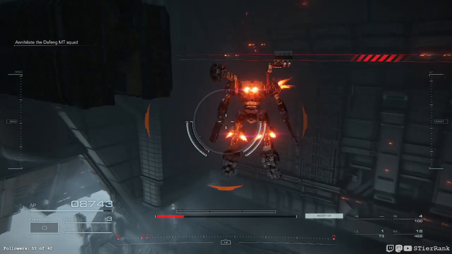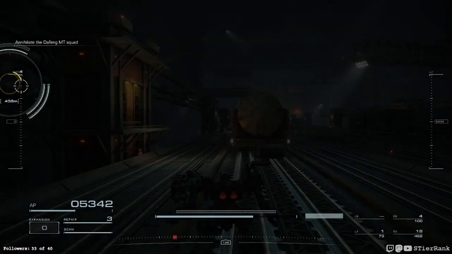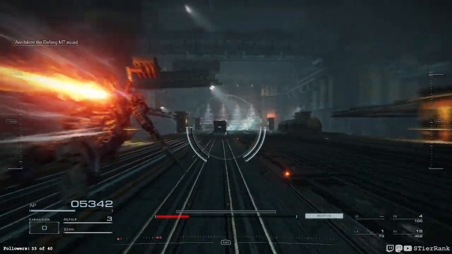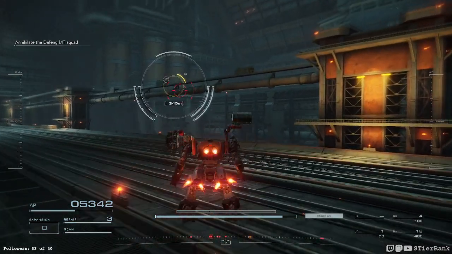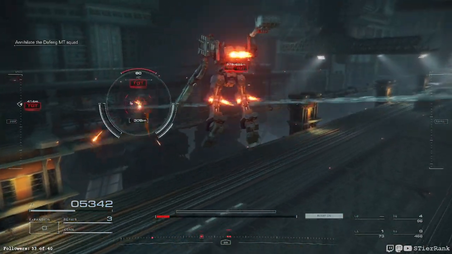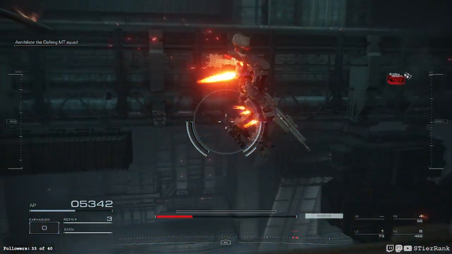All right, so far, so good. Oh, I fell off? I was having a good run. Darn it. And that's just the way it goes. Let's see. Where are the enemies at? Oh, there they are. Oh, I'm going to do it again. Let me go ahead and restart that since I fell twice. We can do better.